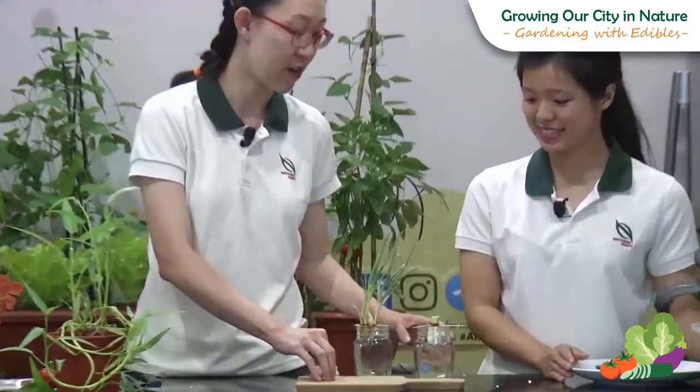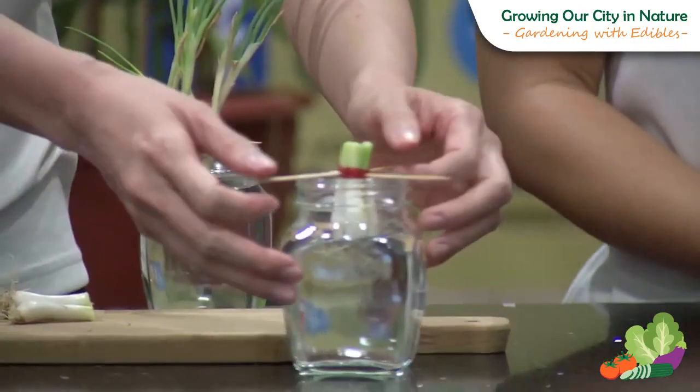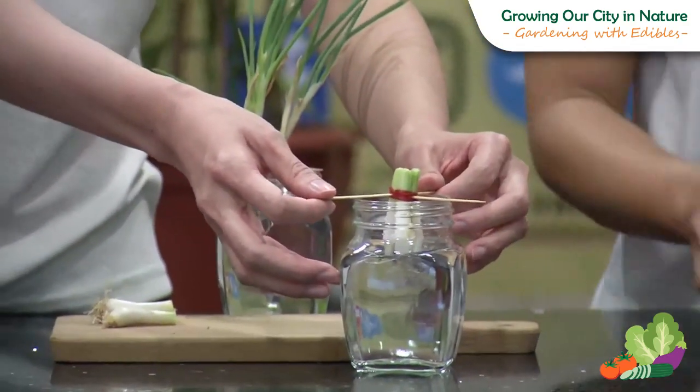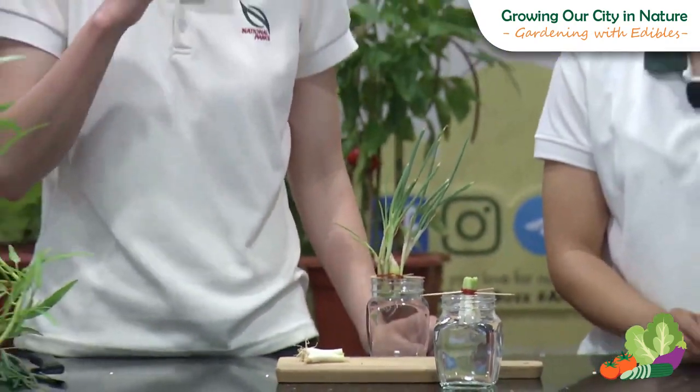So after you cut a few of these, you can just tie them up with a rubber band at the ends here, and basically stick some toothpicks into the rubber band to balance them above the container, like this. So the roots will just grow into the water? Yes, so fill the container with water until it's just covering the roots and a little bit more. Importantly, you should make sure to change the water in the container regularly to keep it clean, as well as to prevent mosquito breeding.